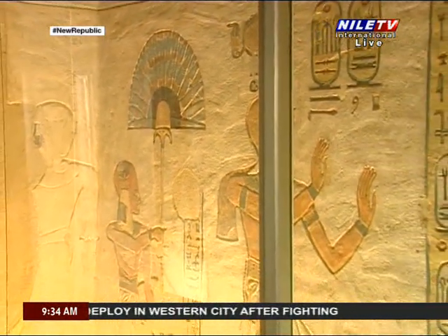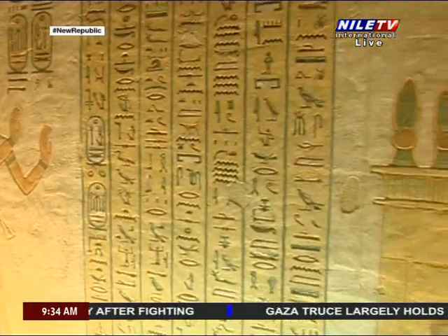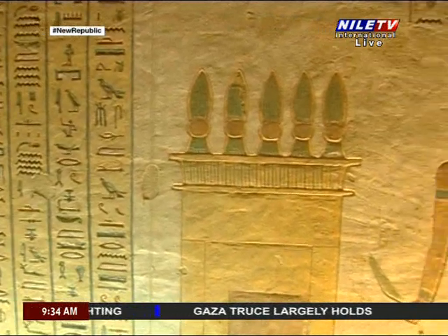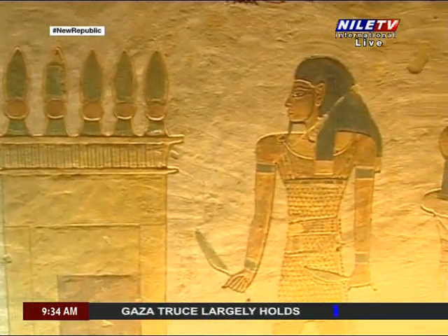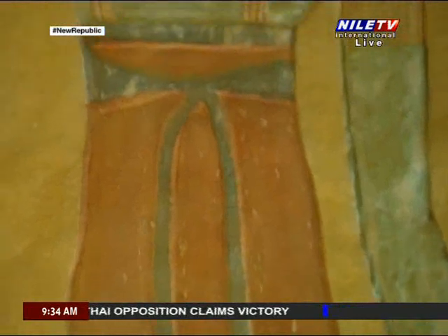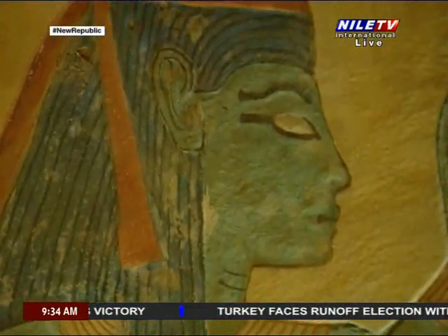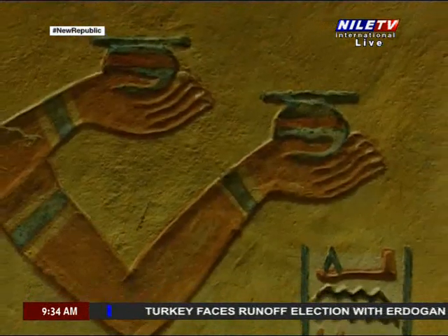The giant called A'ha, meaning 'a fighter,' is represented in the form of Bes. This giant catches in his hands a serpent, and his tail is shown, and maybe his productive organs too. There could be a puppy accompanying him in a feminine form, with wild rabbits instead of snakes.